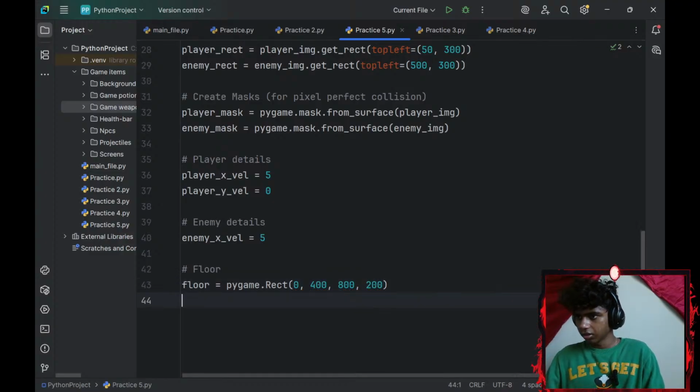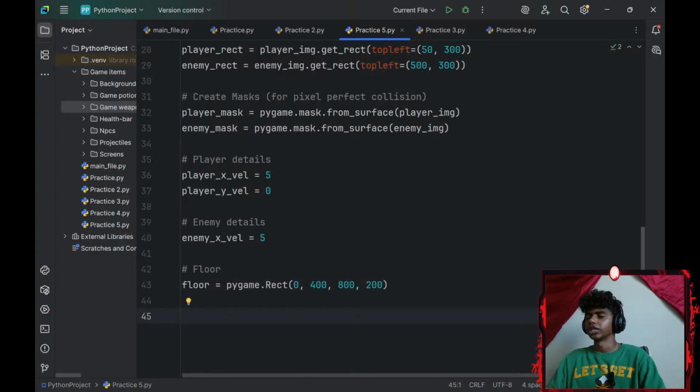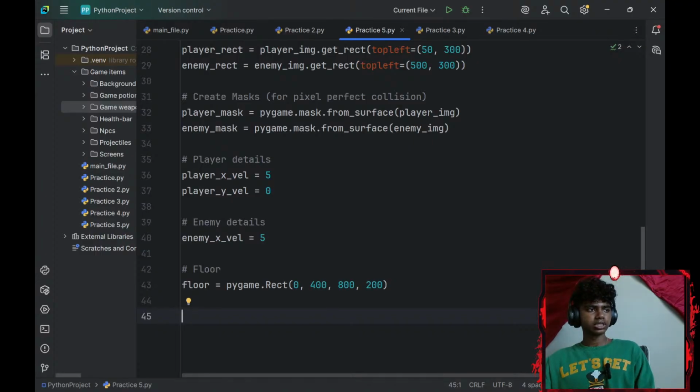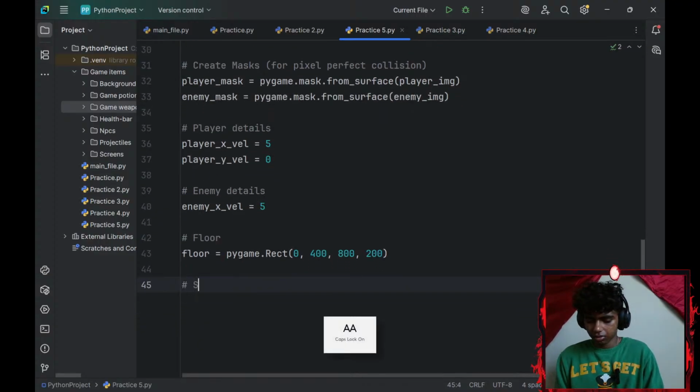After my floor, let's see what else do I need. Most likely it is is_running. I added my velocity. Okay, I need a score, so I might just go with fonts right now.